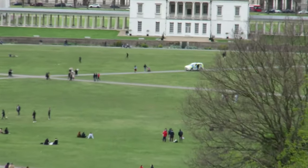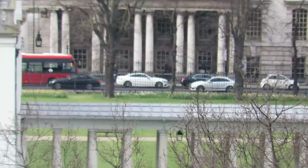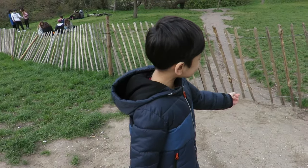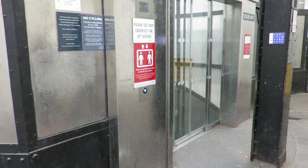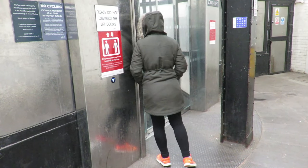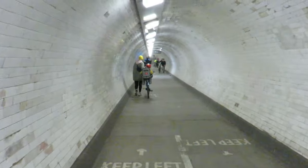Woo! Oh, guys, are we gonna go down the hill? Woo! Aditya, what can we do down the hill instead of just walking down? Guys, this is how old gates used to look. Guys, we're going to another adventure. We're gonna take the lift now instead of those tiring stairs. Take the lift. Come on. Hey guys, we're going on the underground. Pretend we're going on the underground tunnel.